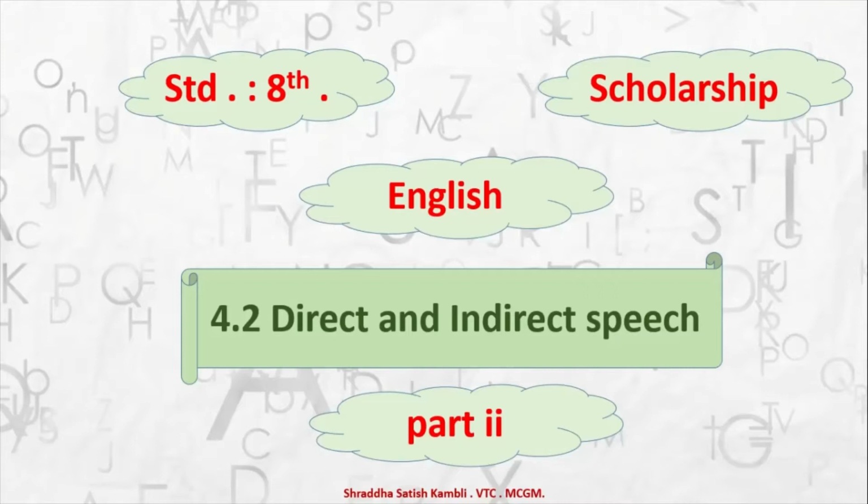But before that, we will quickly revise what we did last time. If you want to revise this in detail, that is if you want to see all the points that we discussed last time in detail, you can very well go and refer to the video based on this lesson 4.2 direct and indirect speech part 1, which is already available on the MCGM English Medium YouTube channel for you. Alright, so come on, let's start with the revision part first.